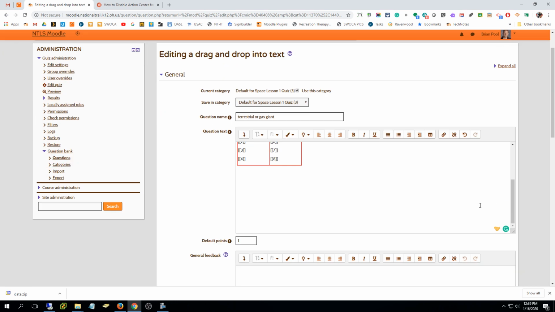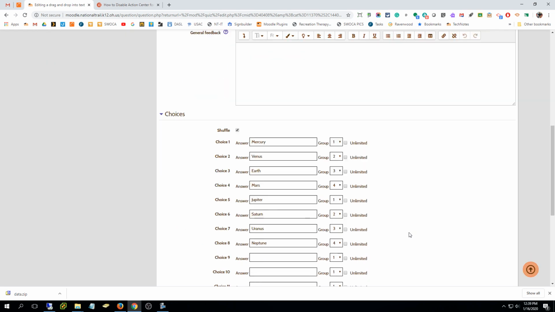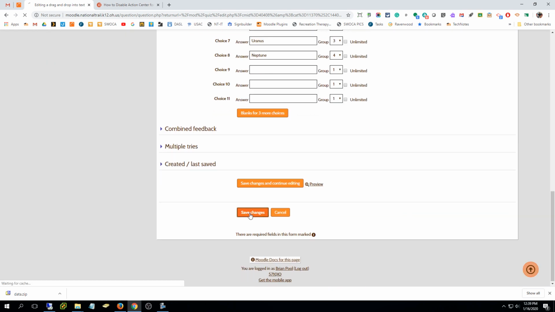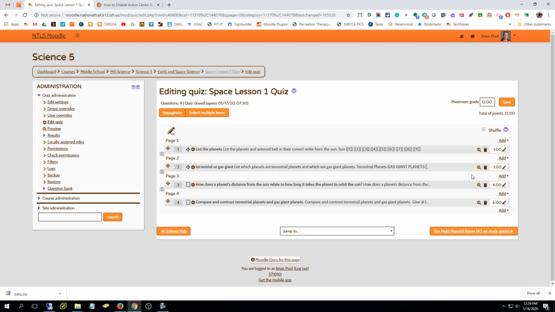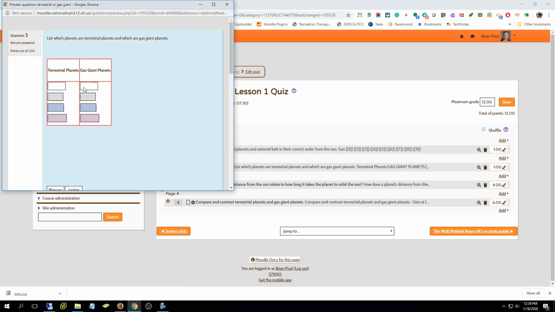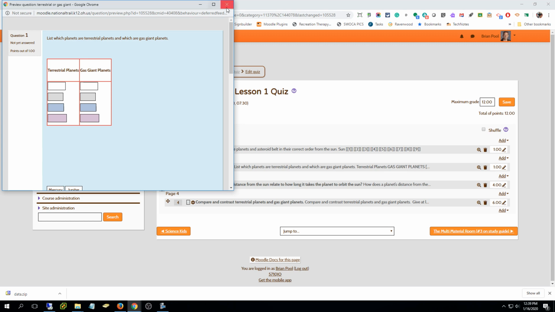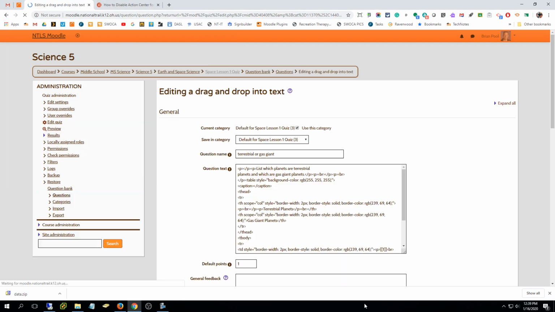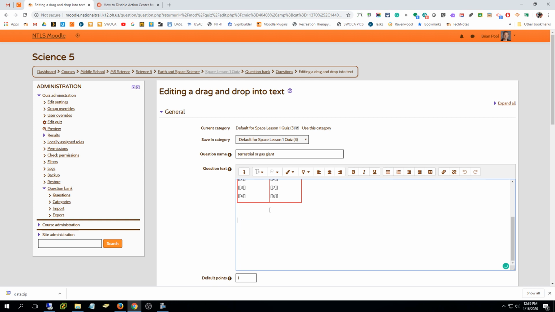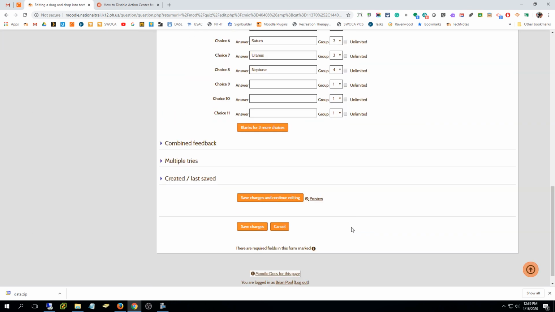So let's go and look at this now. When we save it, and take a look at it now, and I might want to make it a little bit better. That kind of lined up pretty good. I could center the whole table underneath that too. So list which planets are terrestrial planets and which are gas giant planets, and then they've got that list there. The other thing I could do to kind of pretty this up a little bit is take away all this space at the bottom that I deleted all the other stuff from. So all that space will be gone, and I would say that space doesn't need to be there as well. That's probably pretty good right there.